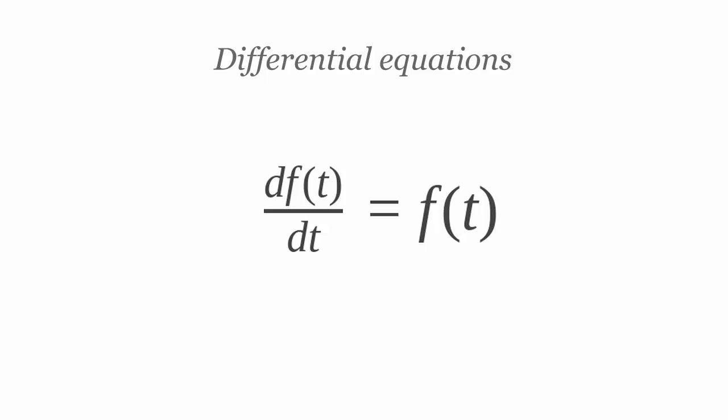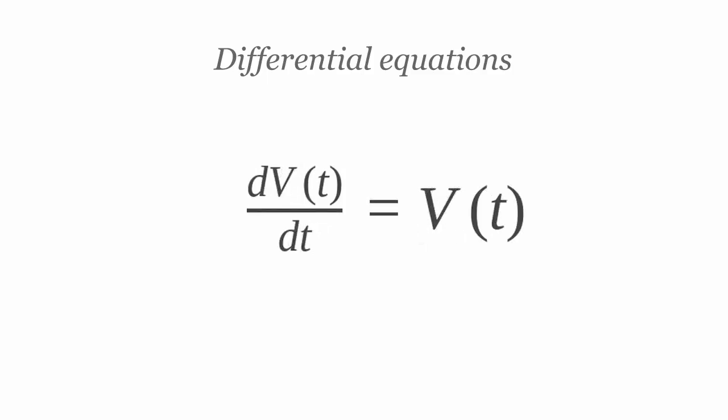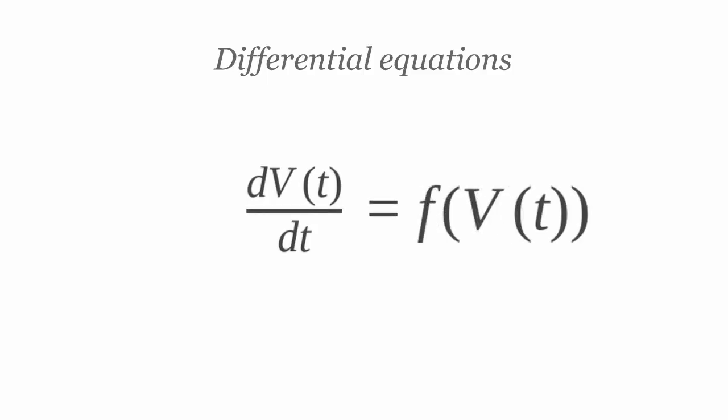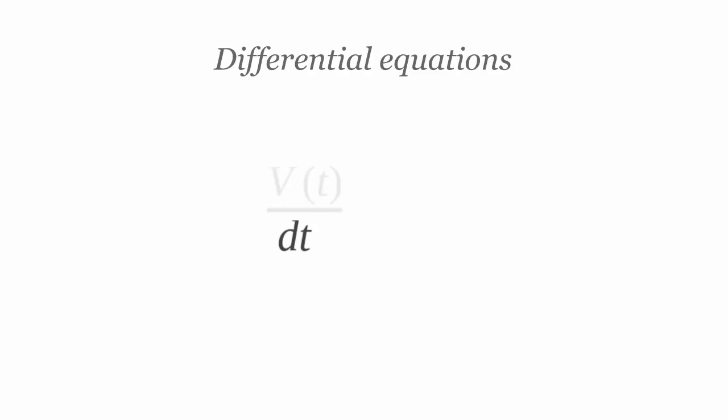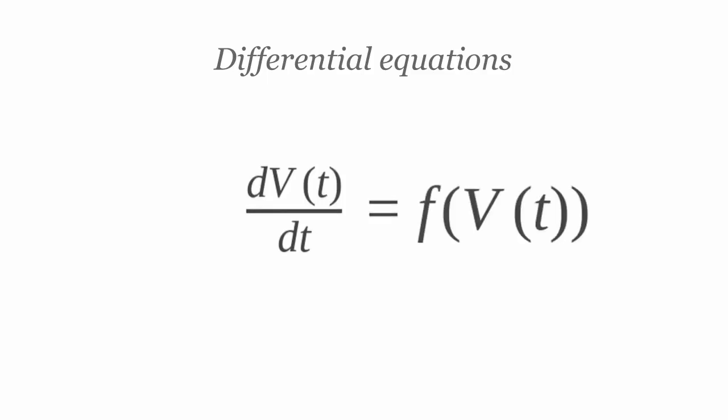Finally, in terms of neurodynamics, we're going to use it like this, maybe, or more precisely like this, where f is some kind of function. What this equation is saying is that at each instant, the membrane potential of a neuron is changing depending on its current membrane potential. Do you see how this connects past and future states? On the left you see what is representing the future, the change that is going to happen. And on the right you see the past. Well, at least from the point of view of the differential from the left-hand side.